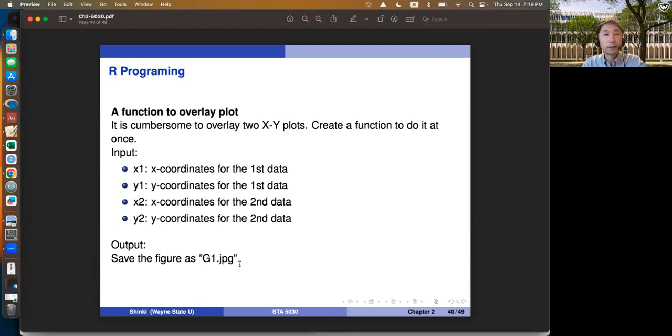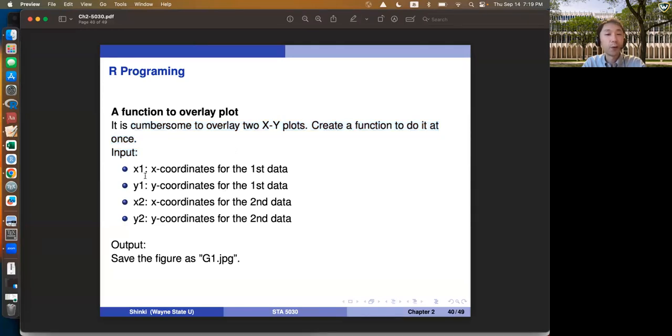This is more like an application: the function can be used to create complicated plots. Last time we drew the line graph of Michigan and Wisconsin's temperature, and it's pretty complicated code.